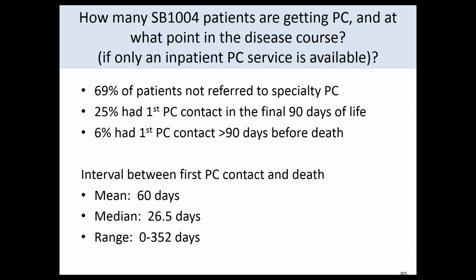So what we saw from this data set is that 69% of the patients were never referred to specialty palliative care. And that might be because a very small proportion of them were never admitted to the hospital, or they just weren't referred when they were admitted. 25% of them had their first palliative care contact in the final 90 days of life, which is really such a limited time frame to take care of all of the important tasks that need to happen as somebody's approaching death.